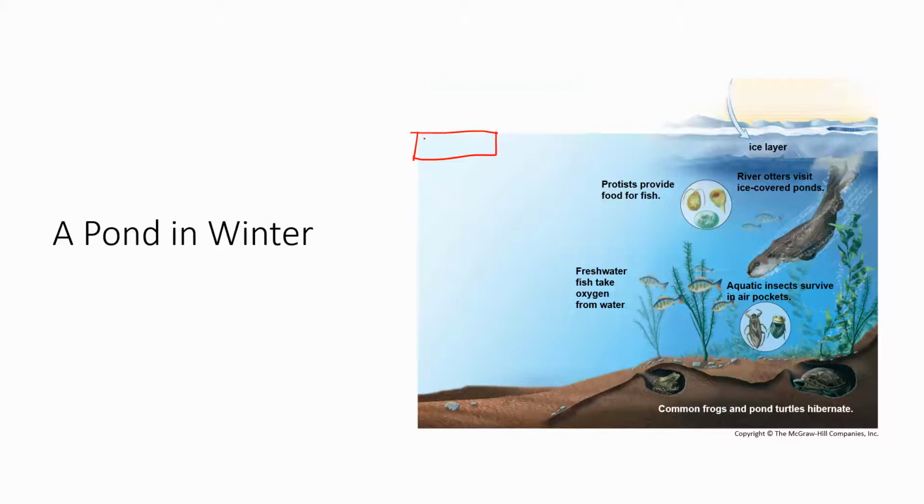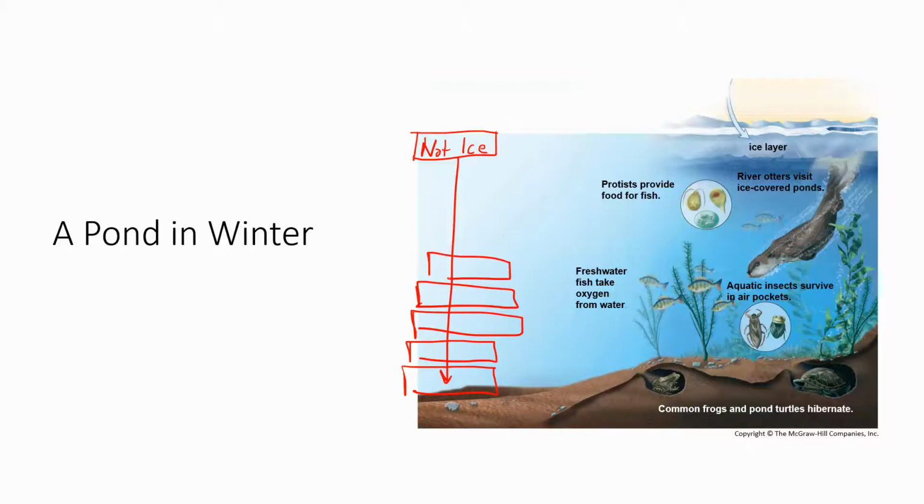So we're going to call this not ice. Once it's solidified because it froze, it would sink to the bottom. And then the top layer would freeze and sink to the bottom, and the top layer would freeze and sink to the bottom, and eventually you'd have a solid chunk of not ice.